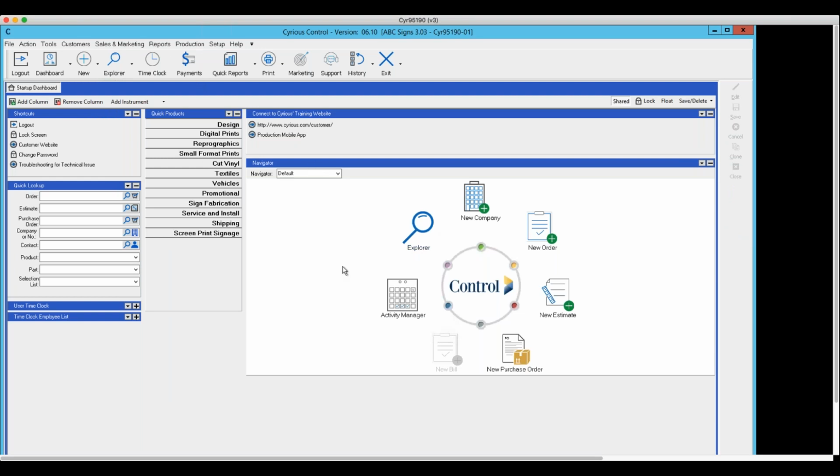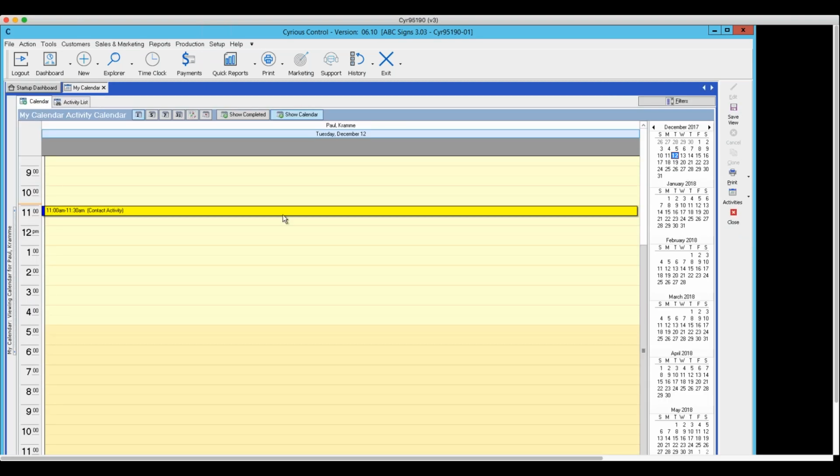There's a lot more on Dashboard and the Activity Manager that we just didn't touch on, but you can actually schedule people involved in the production process. You can schedule equipment that's involved in the production process. We did a special webinar series a couple of months ago that talked about that very topic. So if you're interested in that, you can look at some of the videos that are available through the Seer Skills area on the website and find that particular topic.